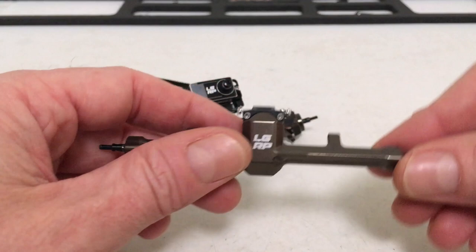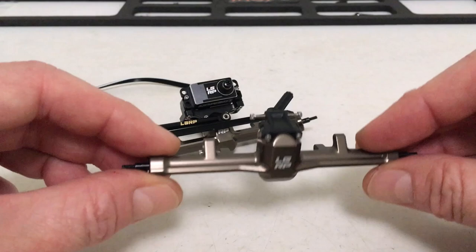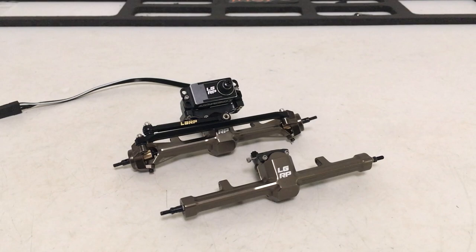And then the only other thing I did was add an additional bearing retainer screw. At the end, they only provide you one per side. I don't think that's necessary, but it's symmetry. So anyways, I think we are done with the axles.